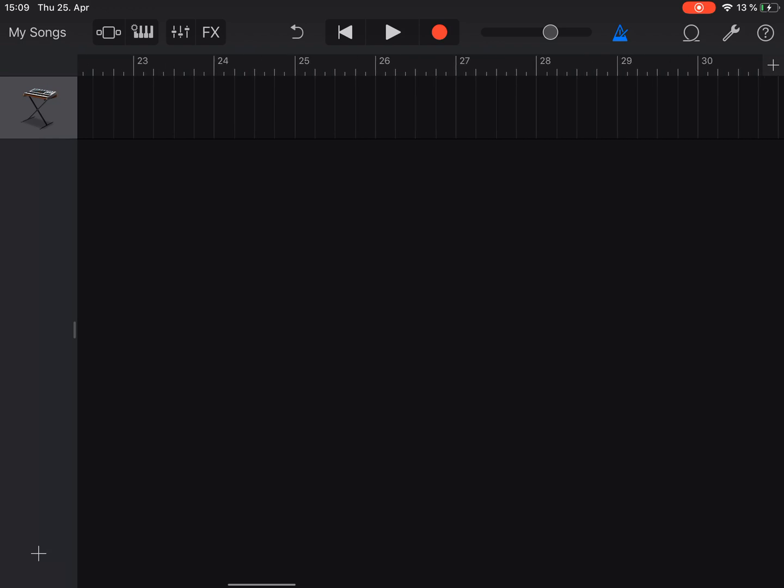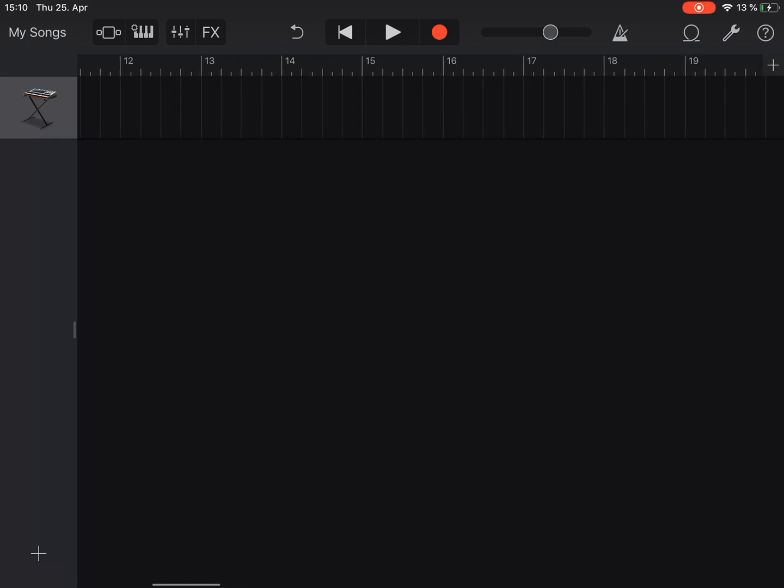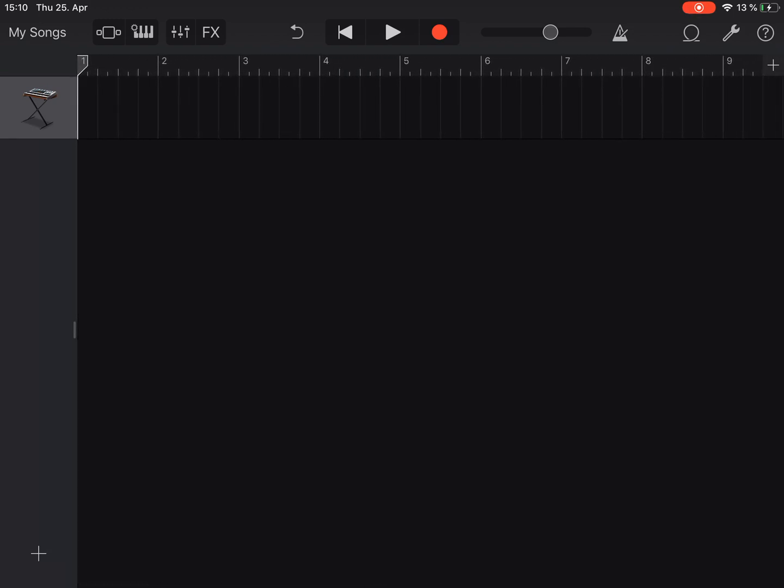So we have 100 bars of space. The first thing I'm going to do is turn the metronome off. I know it might seem a little weird that I'm actually turning the metronome off, but when I'm composing I usually count the tempo in my head. Just because I turned the metronome off, the only thing that does is I don't hear the metronome physically during the recording process, but it still gives me the count-in, the 1, 2, 3, 4 pre-count, before it actually starts recording the track, so that I know when to start.